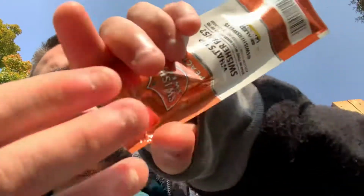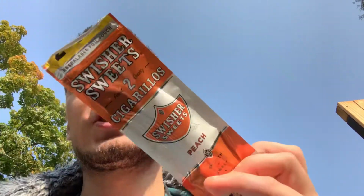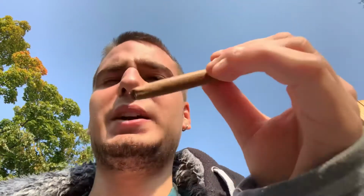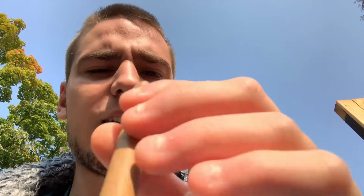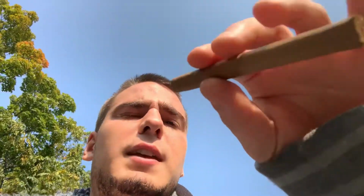Oh, yeah. Oh, boy. That's nice. I don't know, but it smells very good. It smells like the peach Sour Patch candy. I don't know if it tastes like Sour Patch, but it smells like it. You have a nice sweet sugary peach smell. As you can see, there's one here, one there. The tobacco color is a nice dark mild tobacco. I'm pretty sure when I smoke it, it's gonna be sugary. I hope it's very sugary.